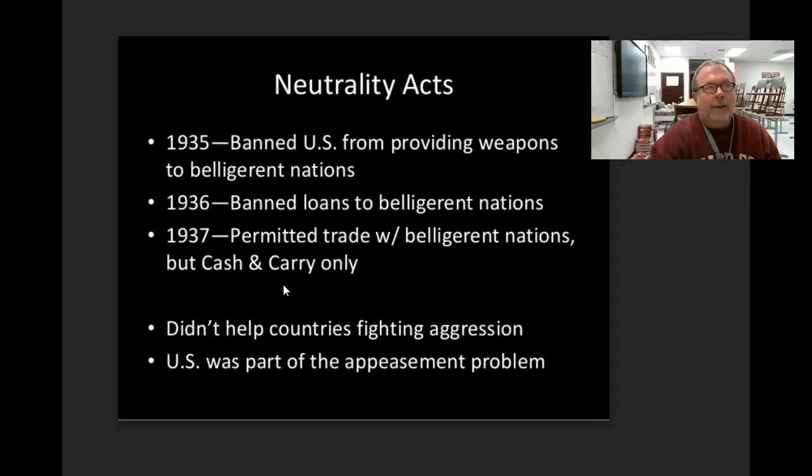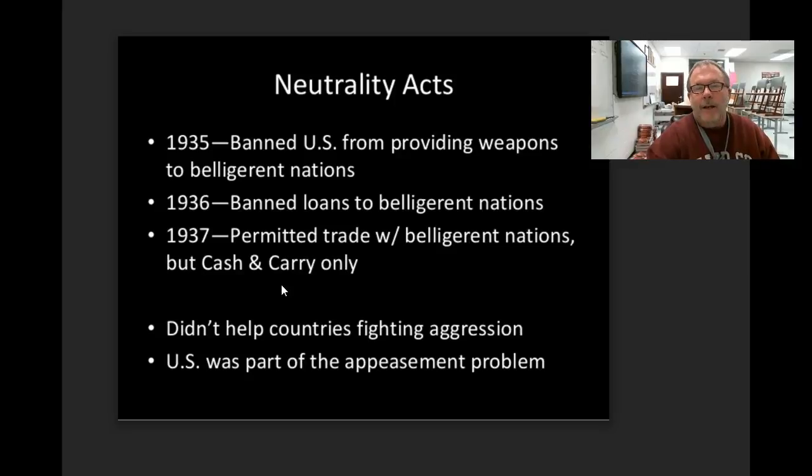In 1937, however, as the United States figured out the threat that Adolf Hitler was, Congress passed the cash and carry provision of the Neutrality Acts. This demonstrates that the United States began to figure out that they may best be served by helping the Allies defeat the Axis powers. And we did this by telling our Allies that if they could use their own ships and carry the war products in their own ships and pay cash for those products, we would be willing to help them.